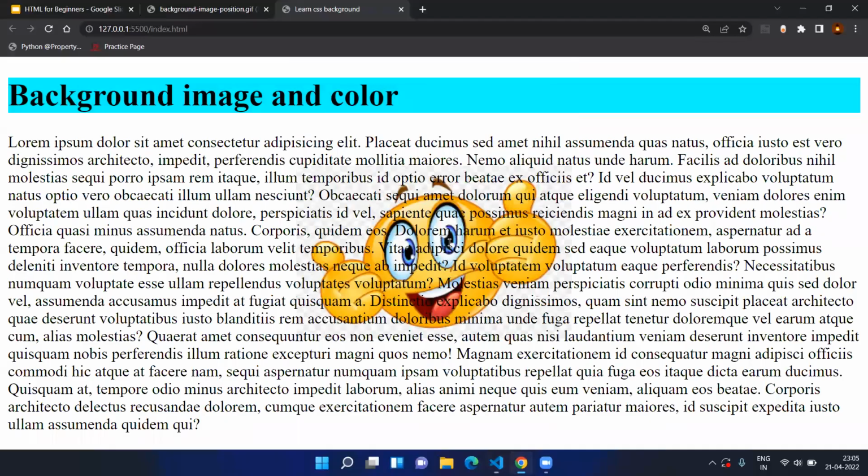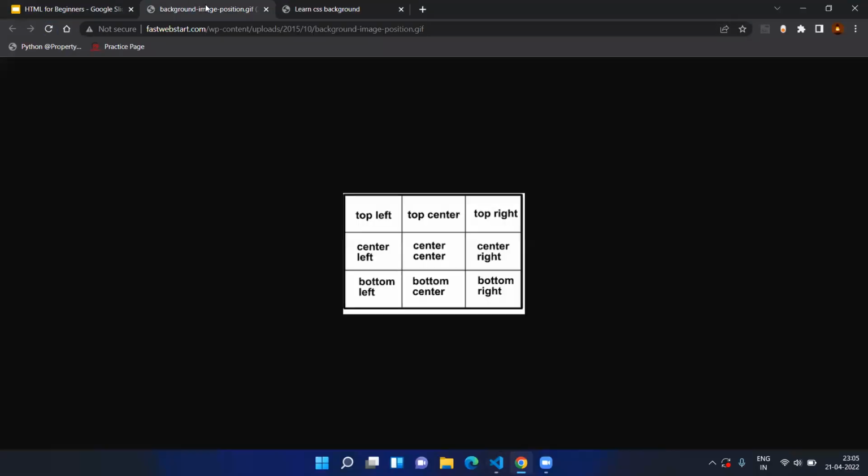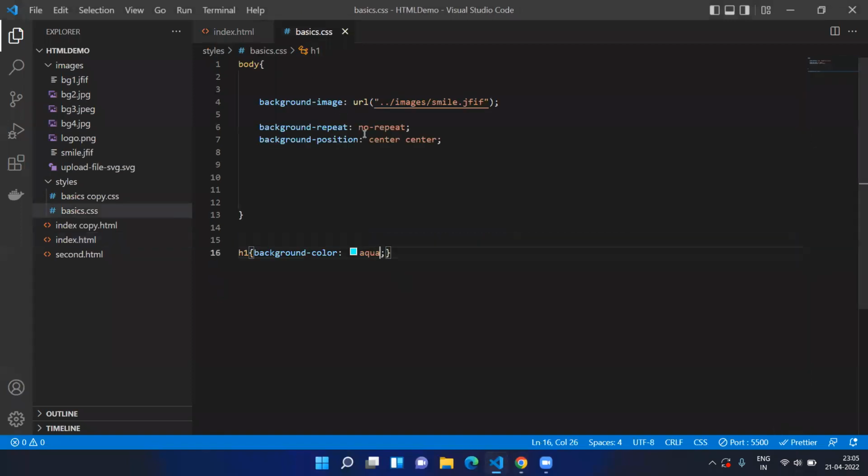So in order to see your actual positioning, you need to have enough content to cover the current browser viewport. After having enough viewport, you can have the different combinations that we discussed some time back, like top left, top center, top right, center left, center right, bottom left, bottom center, and bottom right. Finally, we will see bottom right.